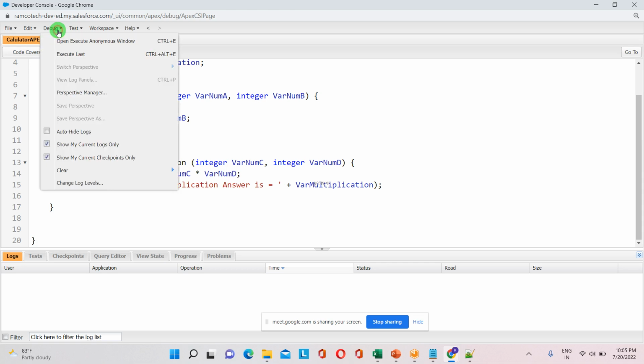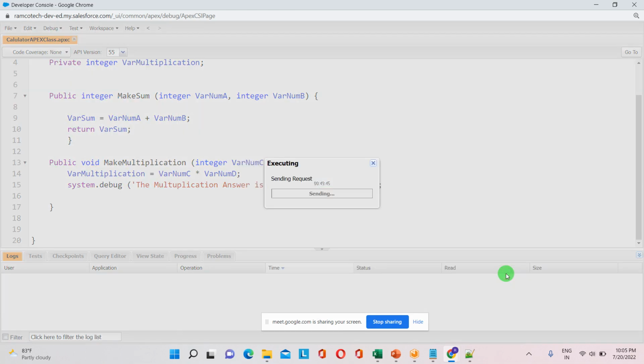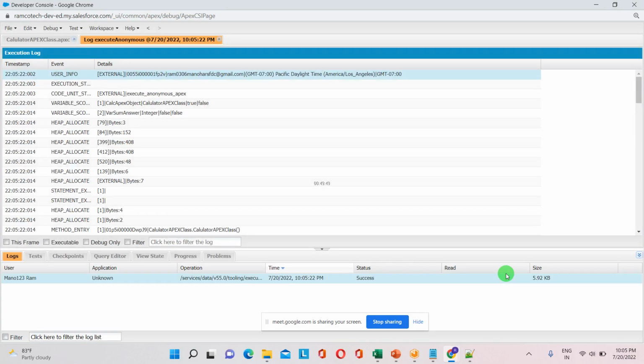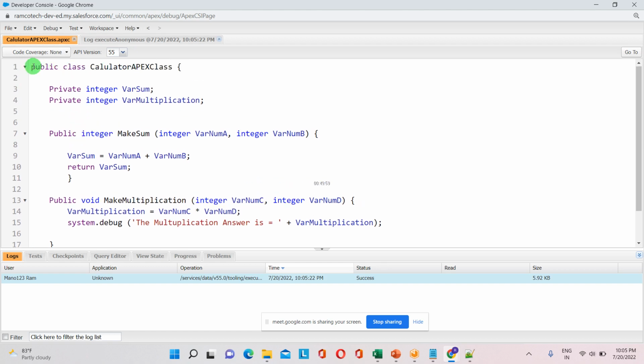Rajesh, any idea why it is not working? Don't know, bro. What happened? Nothing I have done. See, when we opened this Apex class, it just had the public class and the class name.